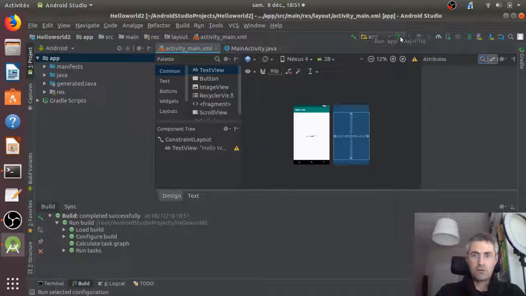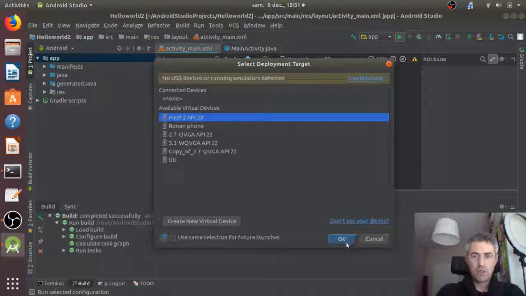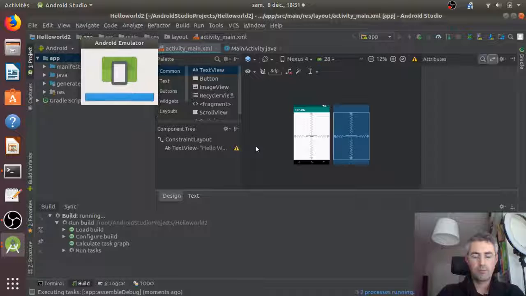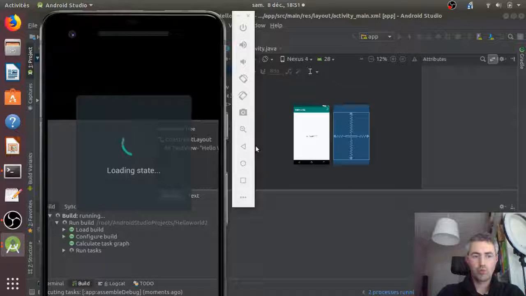Now let's go for the emulator. Let's go for this one. I have exactly the same bug as before.